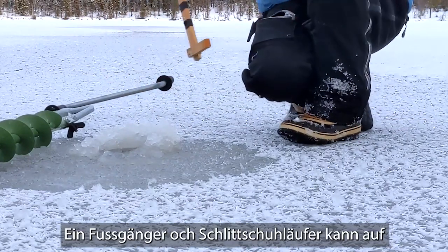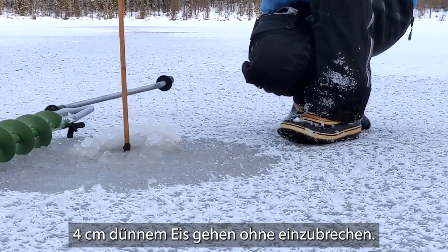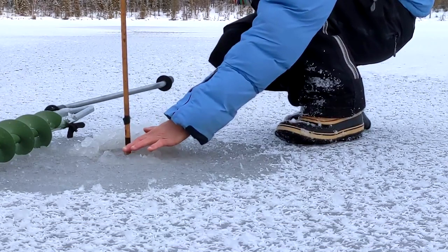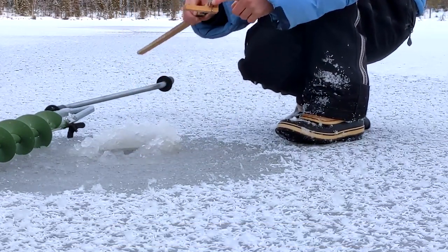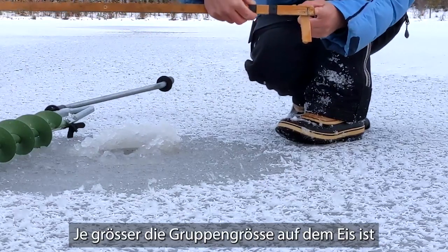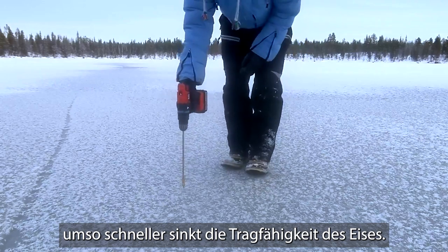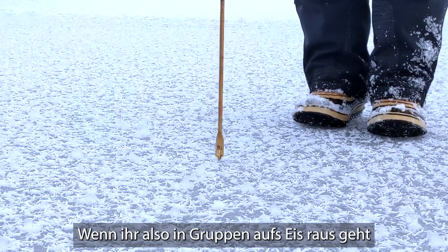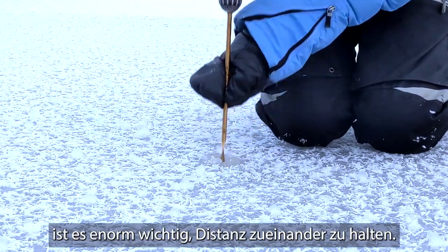A pedestrian or skater can move on lake ice as thin as 4 cm without breaking through the ice. However, the ice is not always smooth and has cracks, so 5 to 6 cm thickness is necessary for safety. The more people move on the lake ice at the same time, the faster load-bearing capacity decreases. So if you go out with a group, it is of utmost importance to keep the distance between each other.